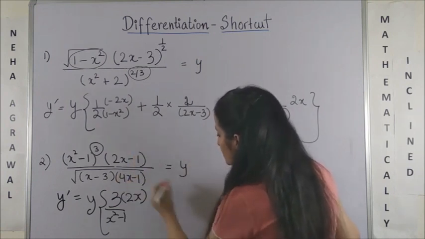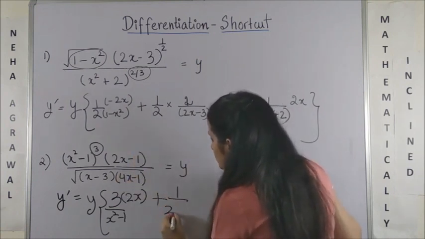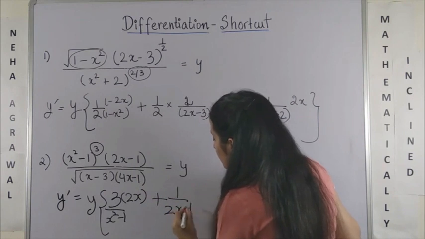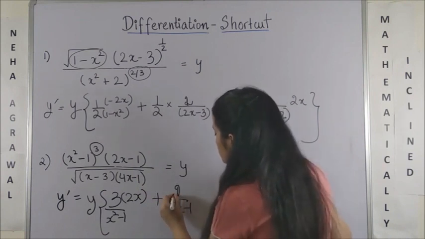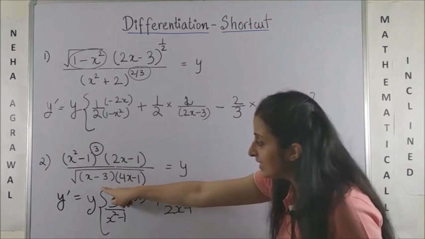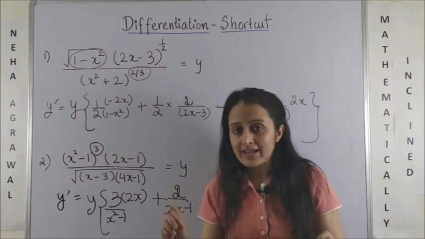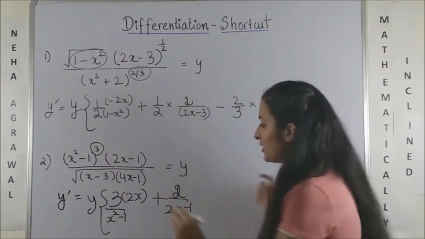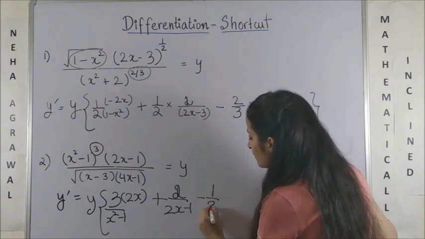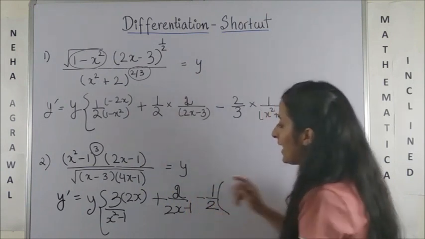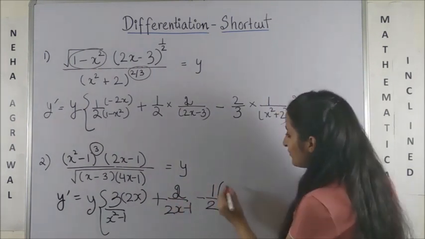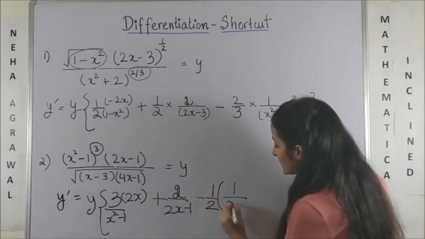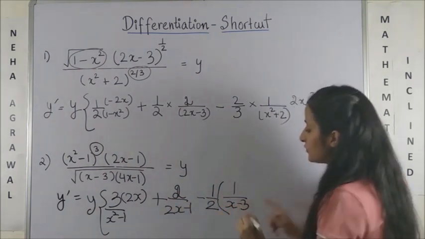Since this is also up, so I write the plus sign, and there is no power, so it's just 1. So this is 1/(2x-1) into the derivative for this, which would be 2. And these two numbers, if you realize, they are in a square root, so I can take minus 1/2, I can take it common.